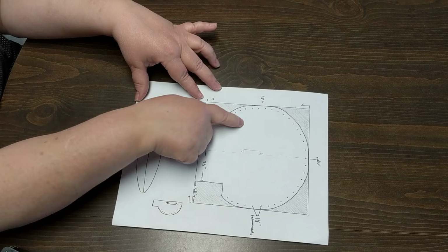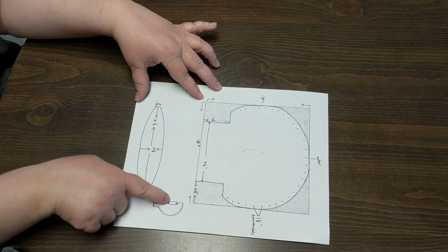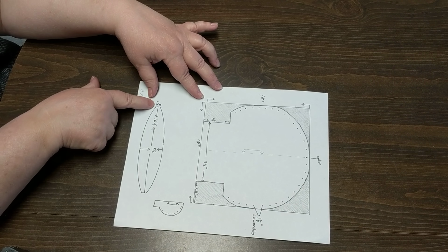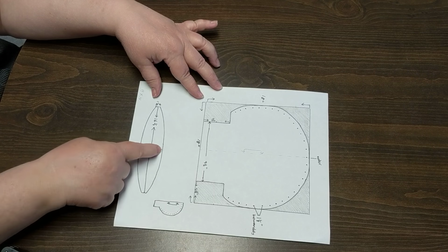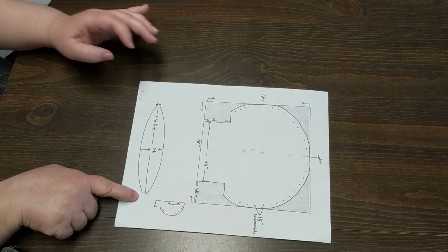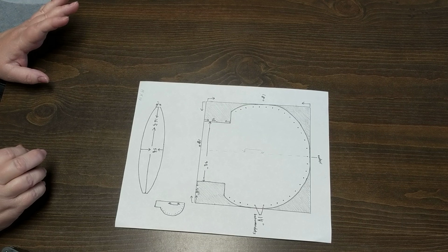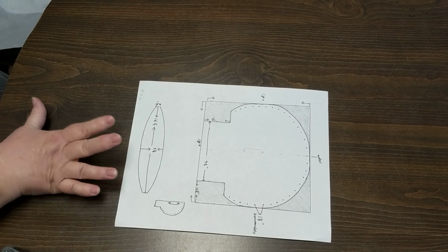You can make your pattern as a whole like that, or you can fold it in half and cut it on the fold. The brim is 16 1/4 inches long, 5 1/8 inch wide, and 1 inch at the ends. You can start with a pattern that you already have. There are different ones you can download on the internet, but this is what I adjusted to.